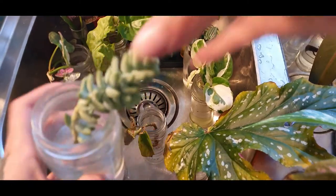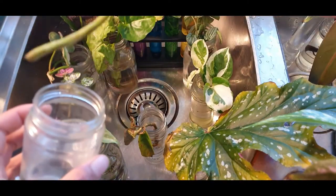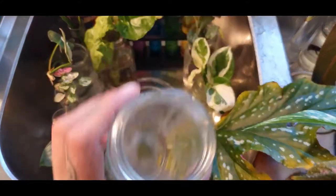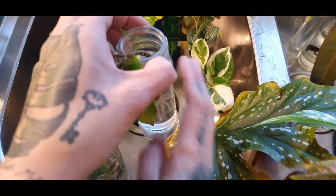So this is a donkey tail succulent that a friend gave me. You would have seen it in last week's. There's nothing happening on there yet. Wonder if the camera is going to focus better this week than it did last week, or if I'm going to end up super frustrated again.